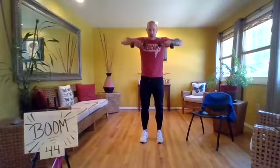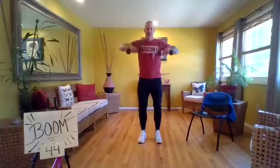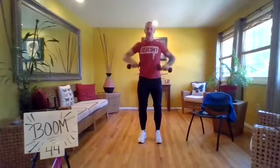8, 7, 6, 5, 4, 3, 2, and 1. Rest it down. Now we're going to come up with the upright rows. Here we go, upright rows next. And then we're going to put them together and we're going to do a giant compound set. Put them together. Here we go. Together, up and down. You got it. Come on. And now you're just going to flare those elbows out. You see how I'm flaring them out?